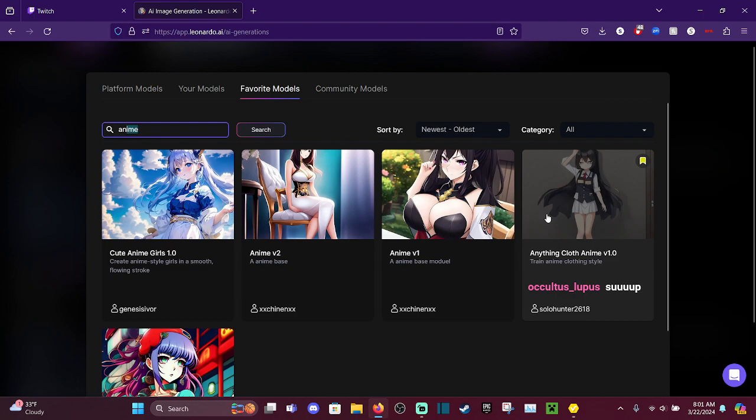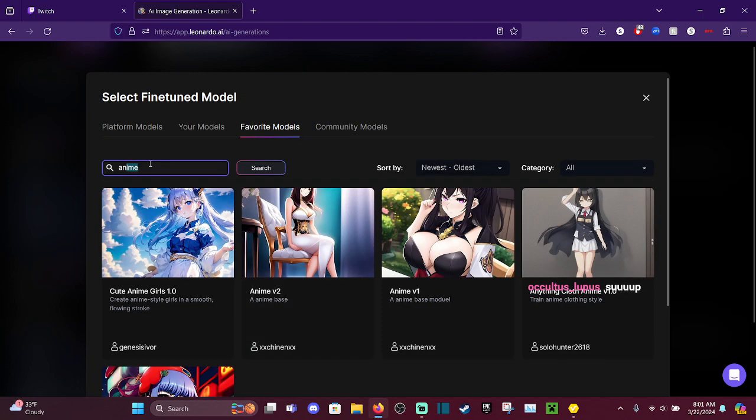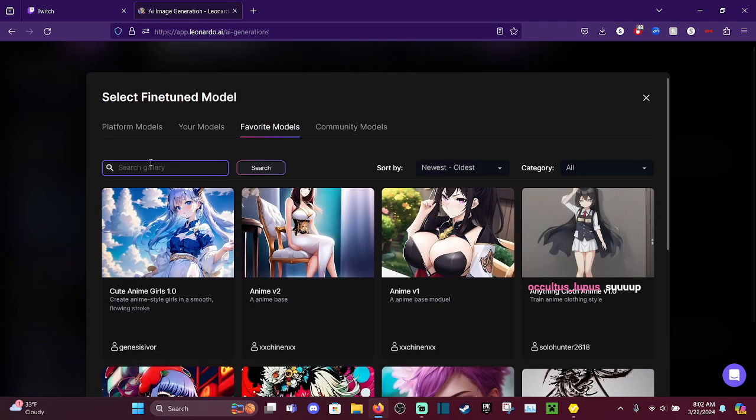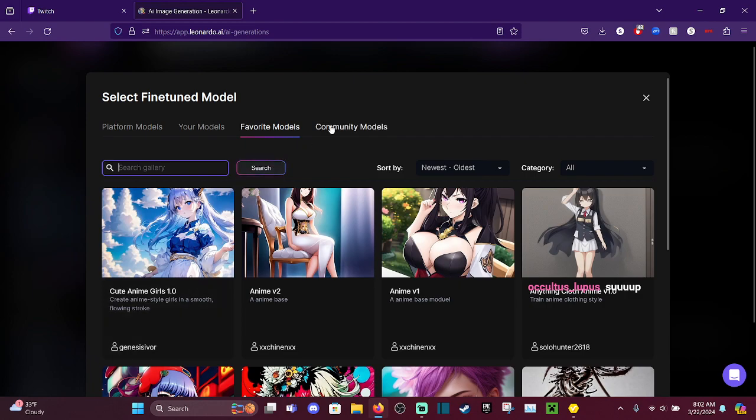As you're seeing, they got added to your favorites. However, the search function didn't erase when switching from community models to your favorite models tab. So you'll be seeing that in cases where they're missing. Just erase that and press enter, and you'll be brought back to all of your models.